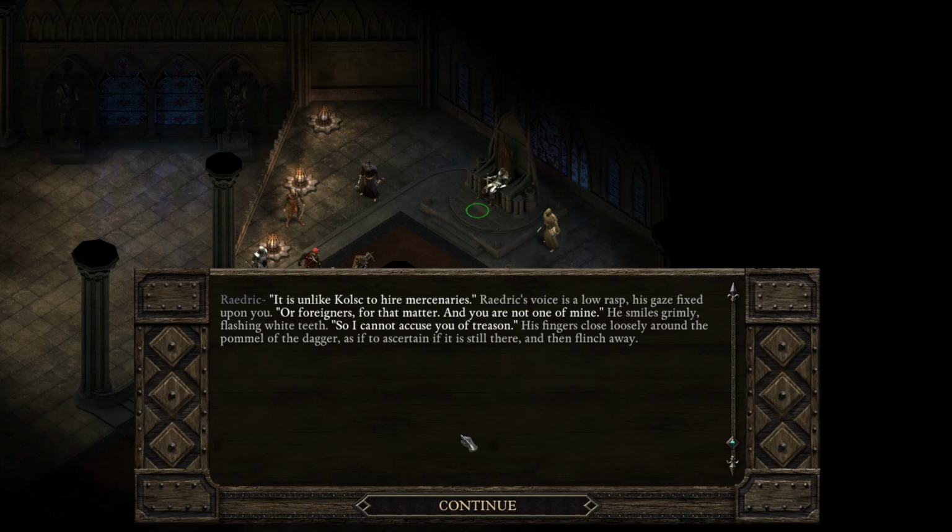His fingers close loosely around the pommel of a dagger as if to ascertain if it is still there, and then flinch away. So he thinks we were hired by Kolsch.